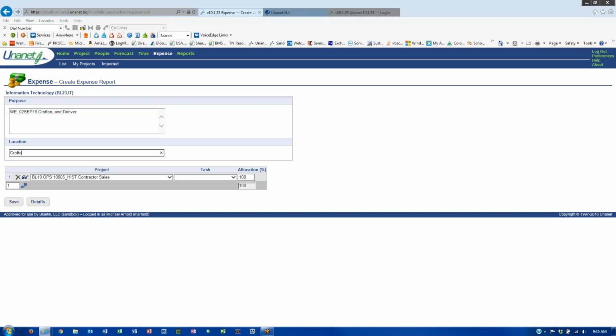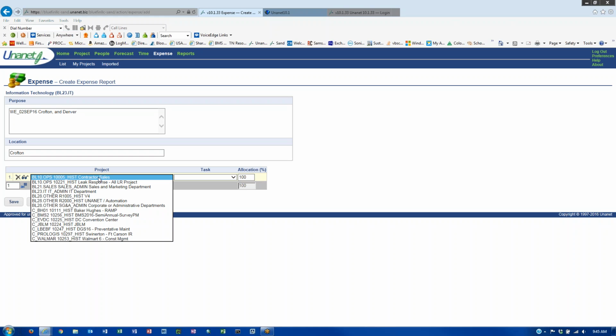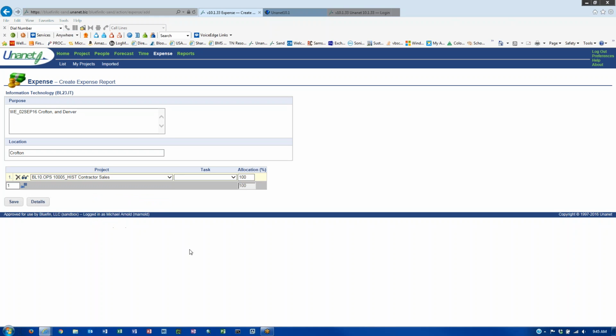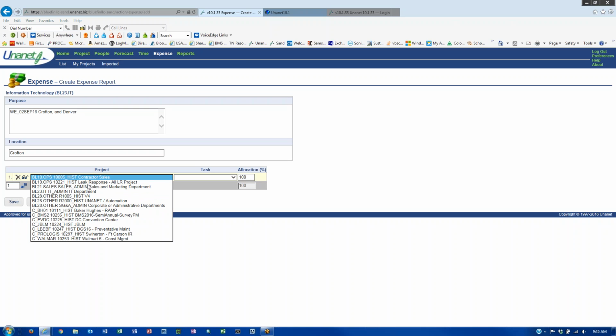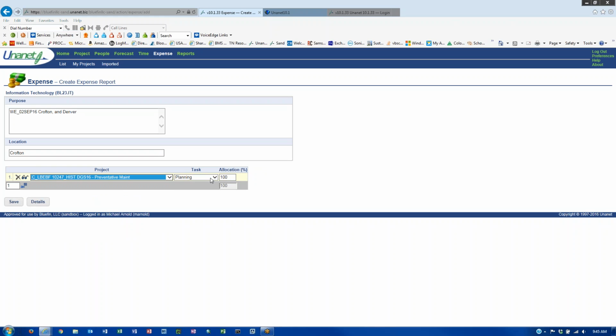So location, I'm going to say it was Crofton because I was out in Crofton. And here I'm going to indicate what I was doing while I was out in Crofton, what the corresponding project is. So I would say that I was working on DGS preventive maintenance.